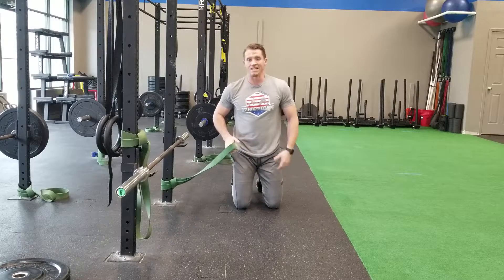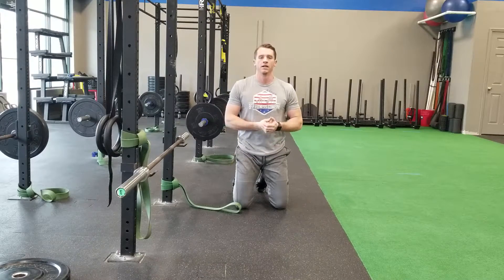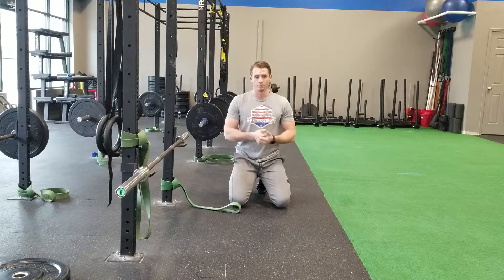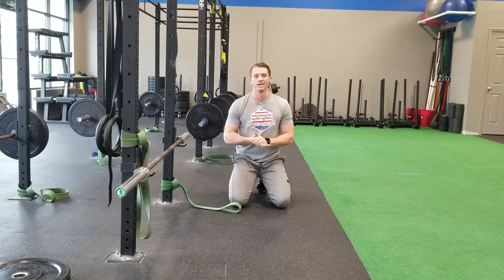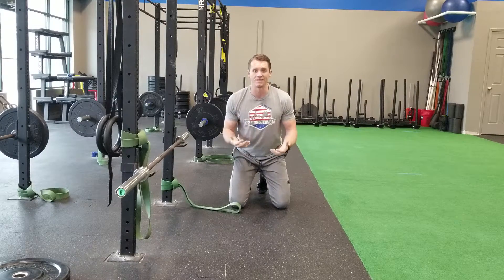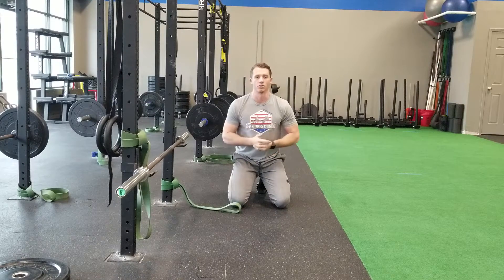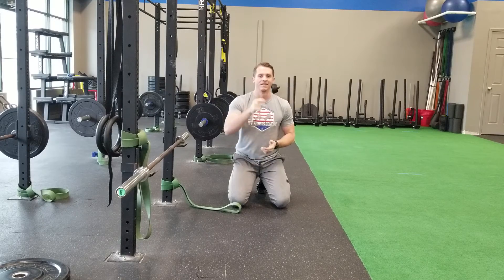That is a banded hip mobilization. If you're having pain in the front of the hip when you squat, this could be a way to help with that. As always, if you think it could be something worse, definitely go talk to your doctor and a physical therapist. If you try this and get up and move around and it feels great — for me I just feel lighter, more fluid, like things have woken up in that area — and we've seen people immediately stop having that hip pain in their squat. If it works for you, keep doing it and try to work it into your routine every week. If you have any questions, throw them in the comments below on YouTube or Facebook and we'll be happy to answer them.